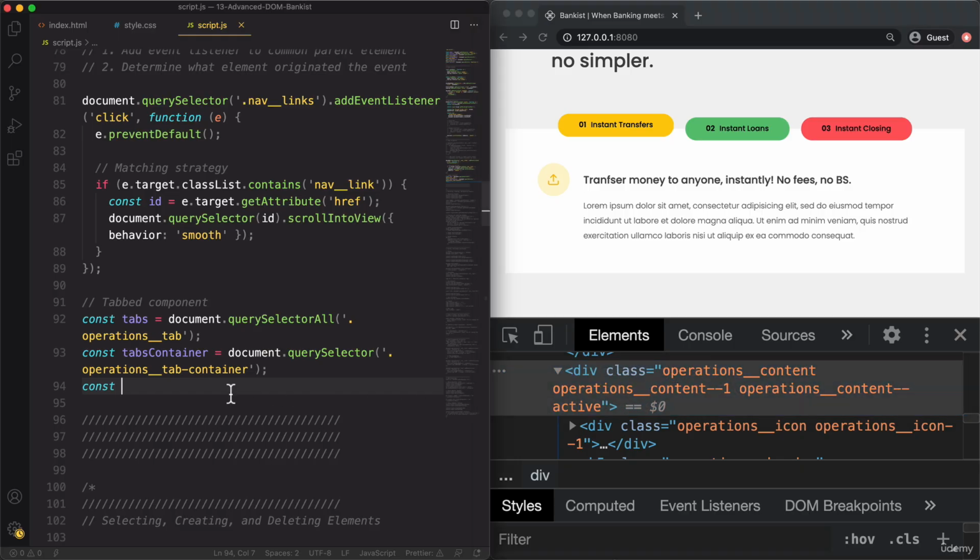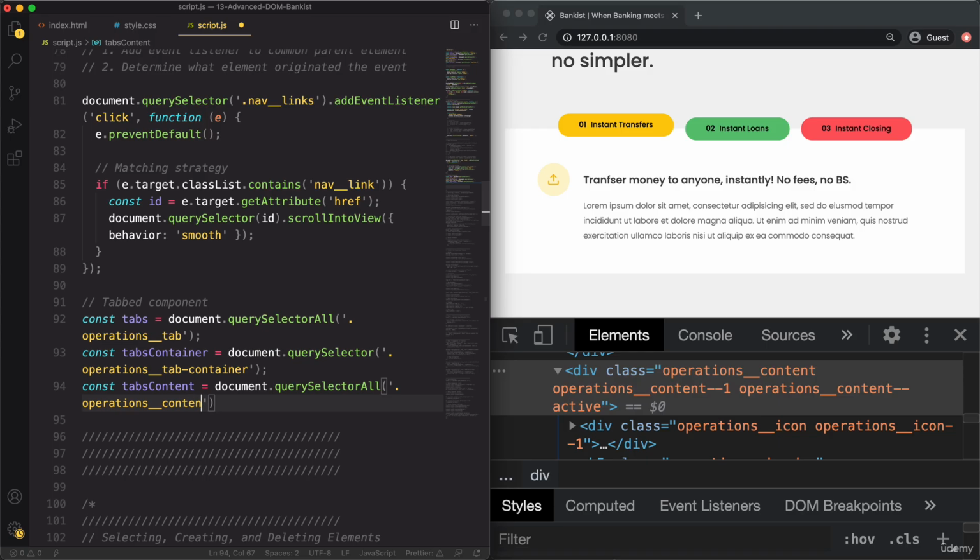Doesn't matter. So tabs content is document.querySelectorAll. So because again, we have 3 of them. All right. So we have our selections nicely done.